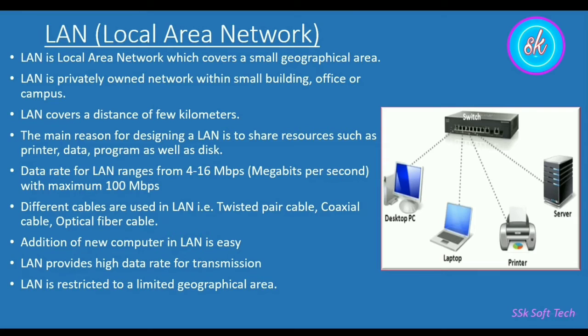But the main disadvantage, or we can say limitation of LAN, is that LAN is restricted to a limited geographical area. That is nothing but up to 1 kilometer. A special security is required in LAN. This is one of the main limitations of the LAN. In LAN, we need to provide security as the data is available to all the users.